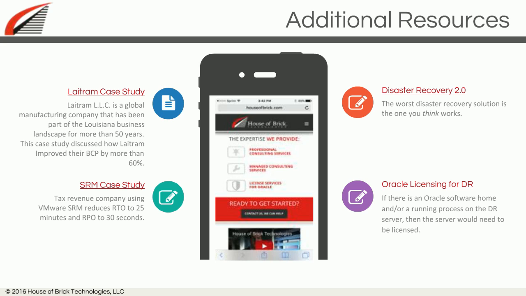That's right. And then you've heard us talk about Oracle and SQL Server quite a bit. Oracle licensing is one of our business lines, and Oracle makes licensing difficult. We think they do it kind of for their own advantage. But it's a big topic. It certainly is a topic when considering DR. Like I said, we have services, but we also have a lot of blogs out there on our website, houseofbrick.com. So if you've got some Oracle licensing questions, that's a really good place to start. We consider ourselves the leaders in the industry when it comes to Oracle licensing.